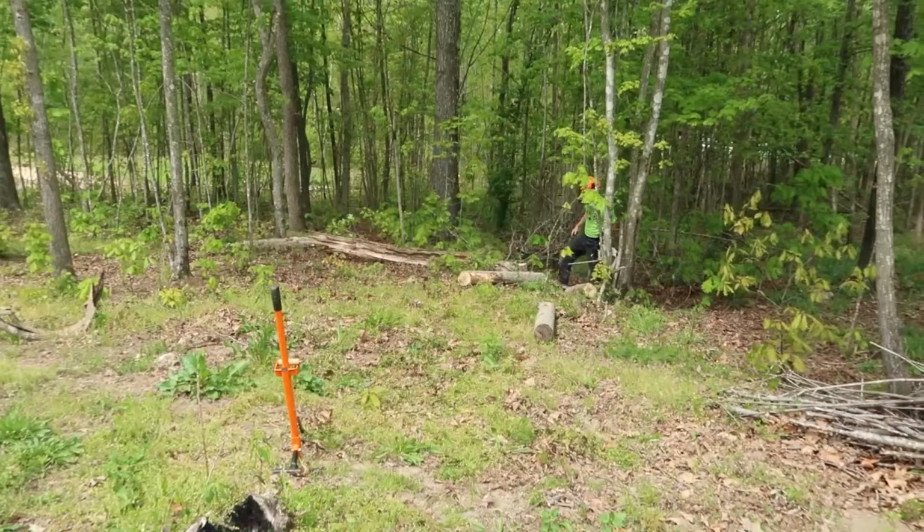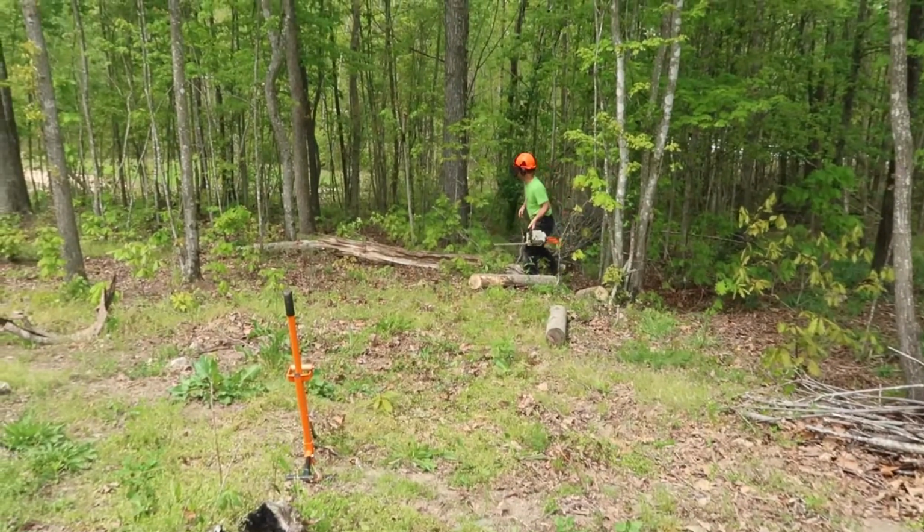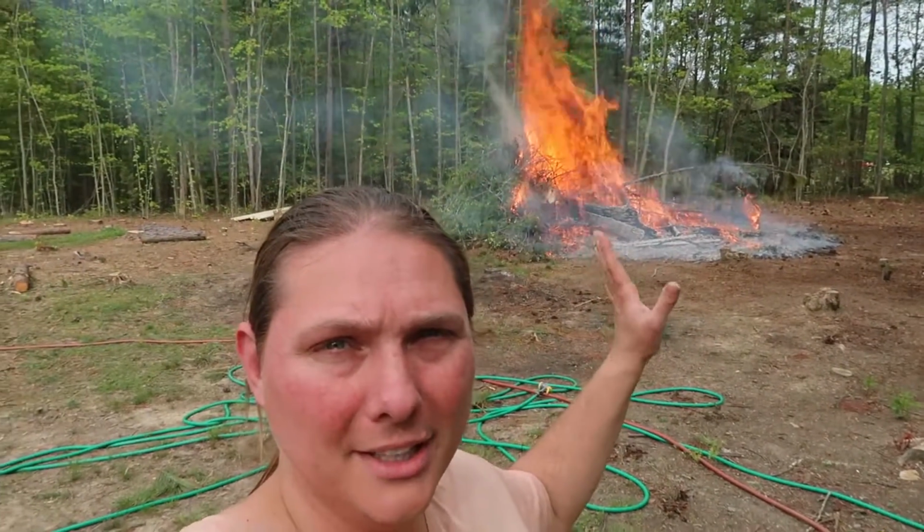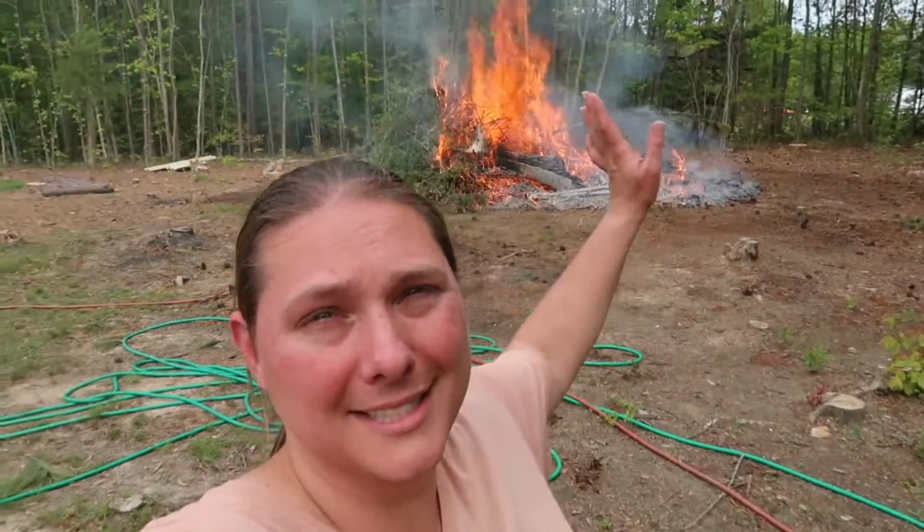And there it goes. Oh, it was dead. You can see on the inside. So this is the area that we have been clearing with trees for how many months now, you think? Several months, probably 6 months. We are going to be moving our shed over here so that that whole thing can become garden area.